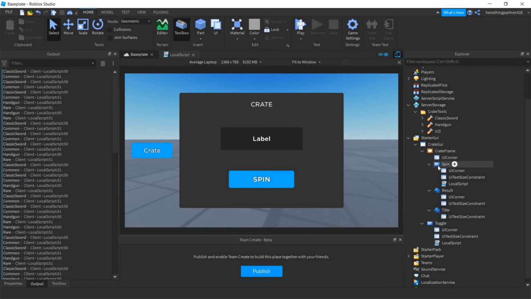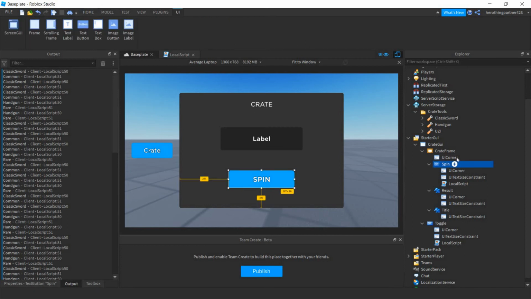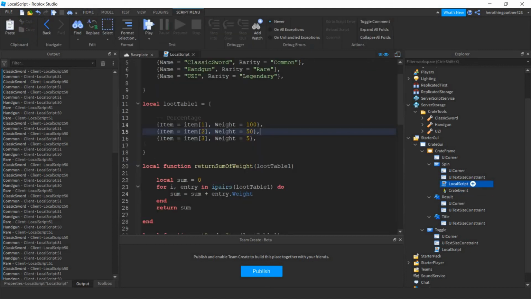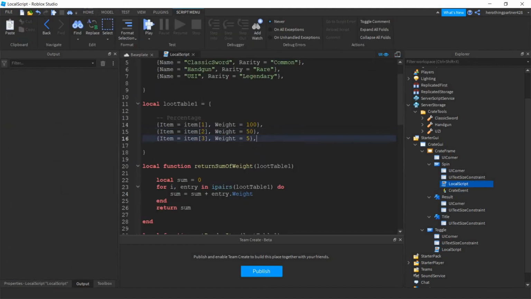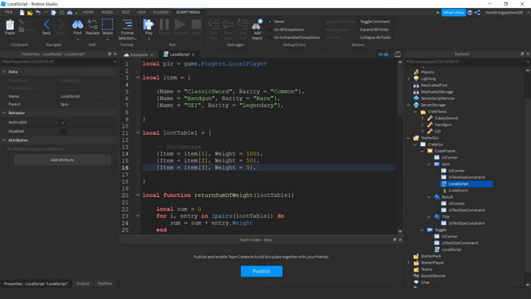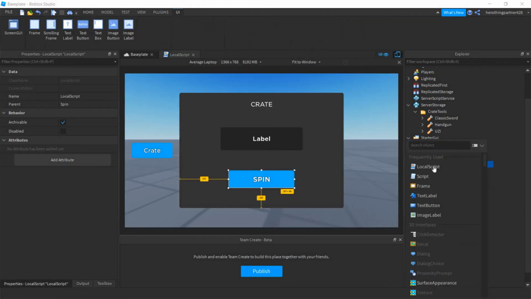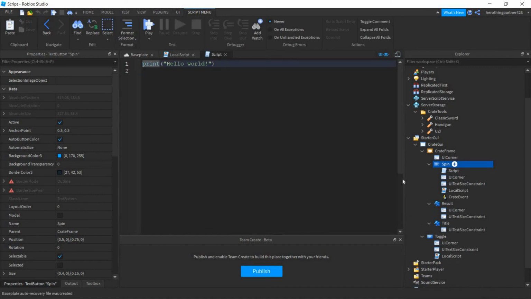So now under spin, you want to insert a remote event. We're going to name this remote event crate event. Follow my capitalization. There you go. So let's now go back and insert a script under spin.